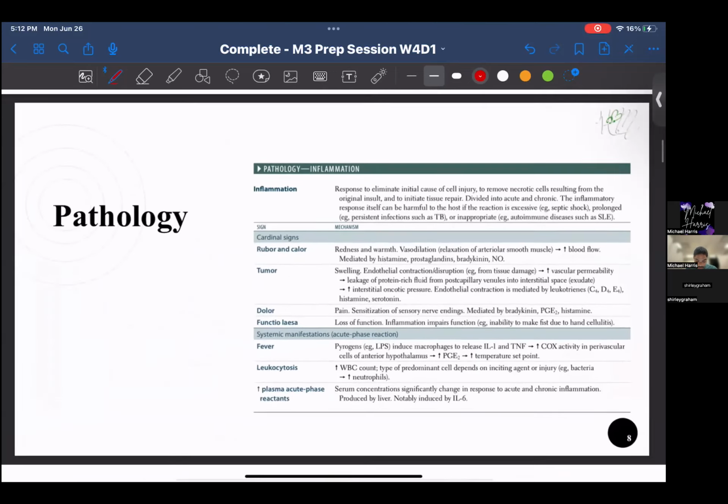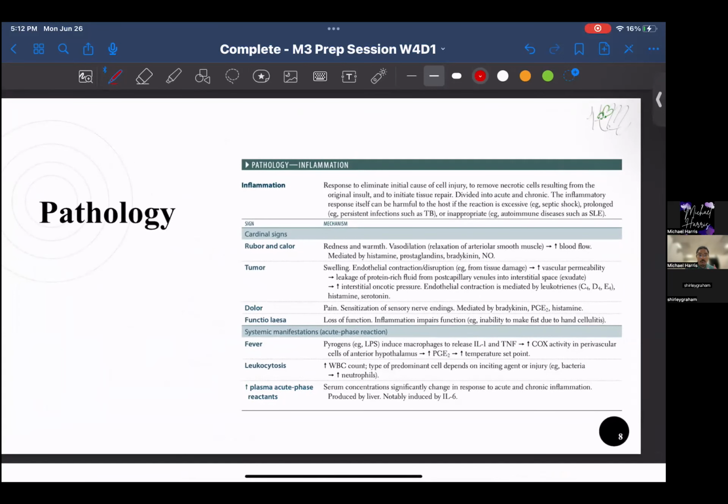Now, whenever you get an infection, right, or you get trauma, we kind of talked about this a little bit in immuno, but I glossed over it and said we're going to talk about it again later, so I'm not really going to harp on it too much. Well, now's our connection between the two. This is called the cardinal signs. Okay. So this is what is known as inflammation. Whenever you get any tissue damage, whenever you get any infection, you get these cardinal signs. Outside of various immunodeficiencies that cause you not to have cardinal signs.